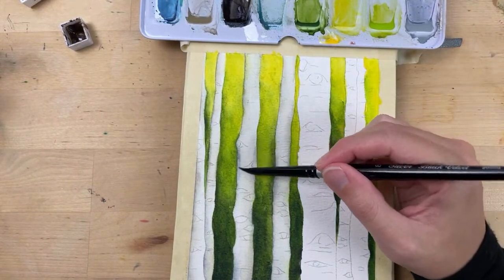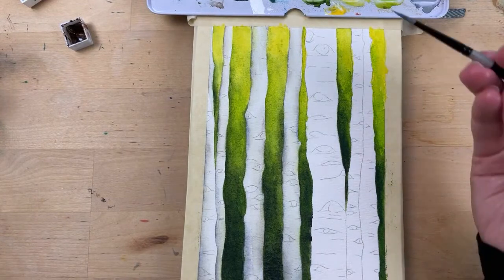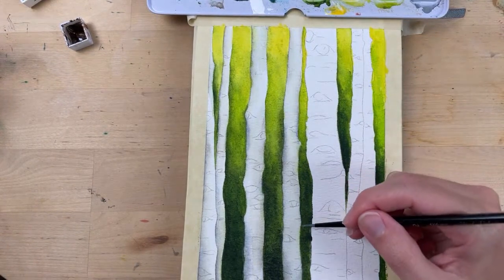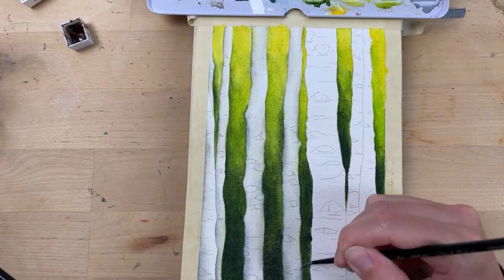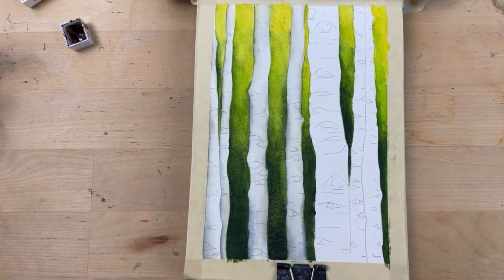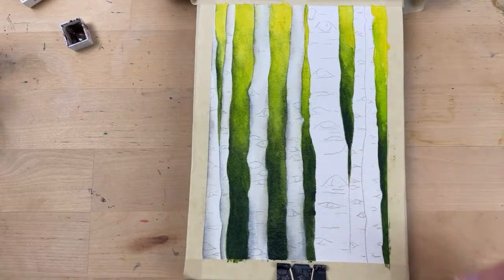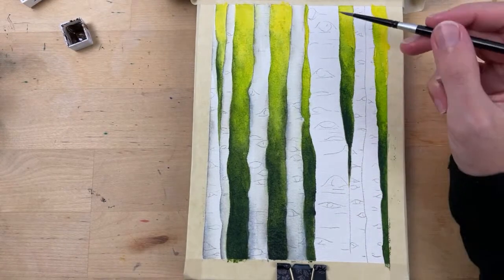Yeah, I'm jumping back over here a little bit. Okay. I'm gonna add some more gray down here. All right. Moving on to this one.